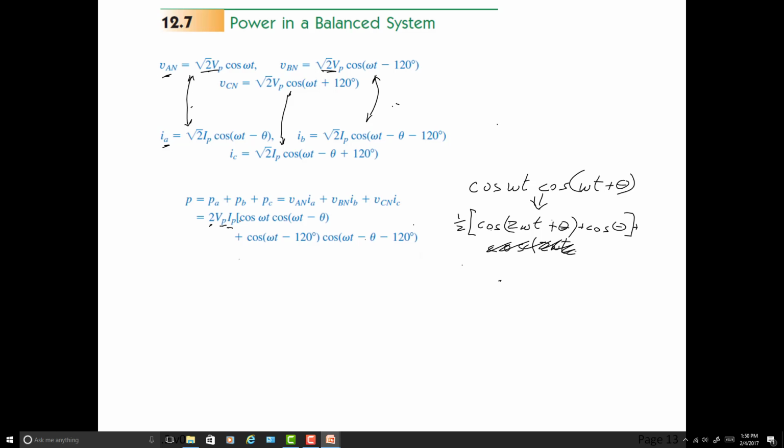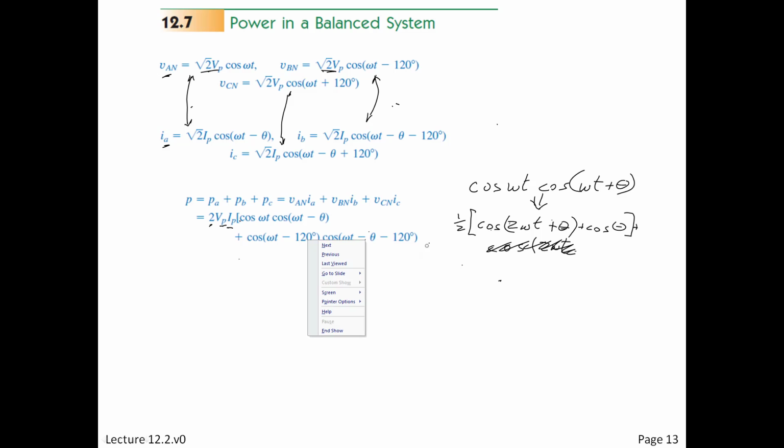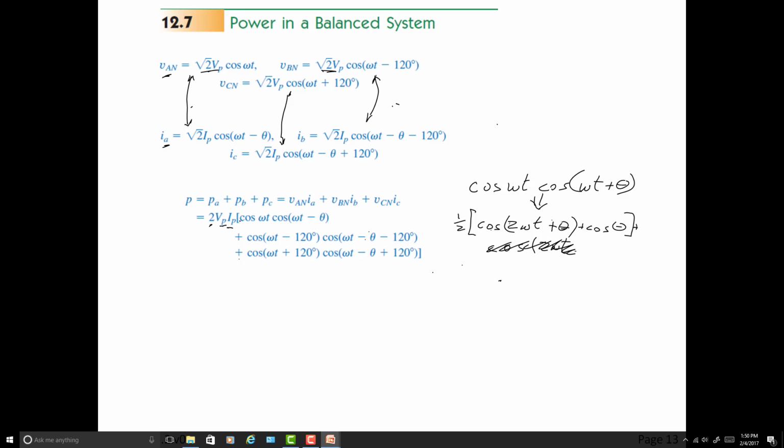I'm going to do that substitution. Only now we're going to have to do that on all of these parts over here. I took them away. And so what happens is you get this. Here's the 1/2. That's going to come out of every term. So that got rid of our 2 out front, leaving us with just this. Every one of these 3 terms over here, right, 1, 2, 3, is going to contribute a cosine theta. So there's 3 of those. And then here's cosine 2 omega t minus theta.